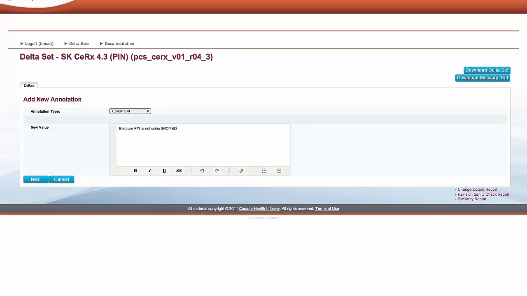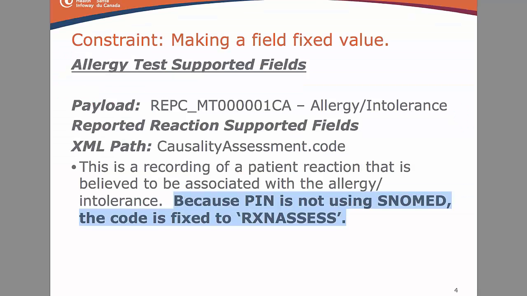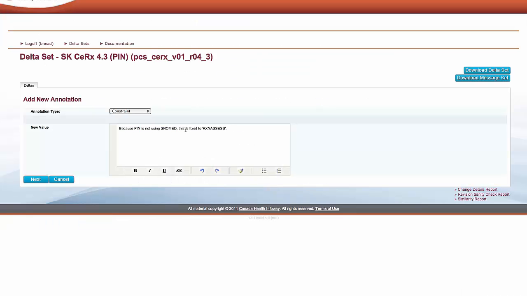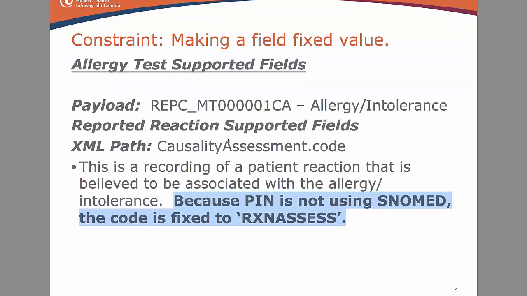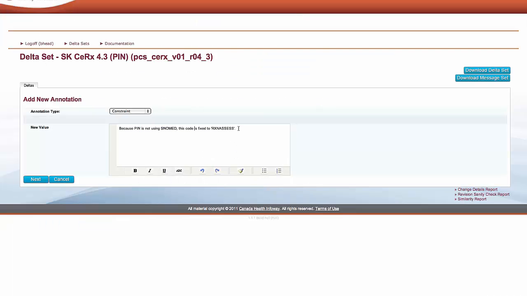And we're going to say that because PIN is not using SNOMED, this is fixed to, I think it was, RxNSS. And once we've got that in, we'll go ahead and save that. Let's just double check we've got it set right. Yes, because PIN is not using, this code is fixed to RxNSS. That looks right.